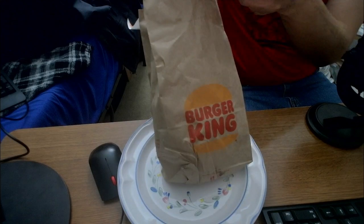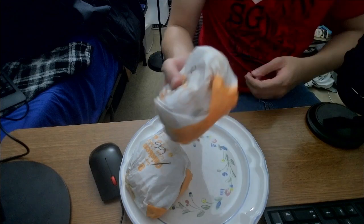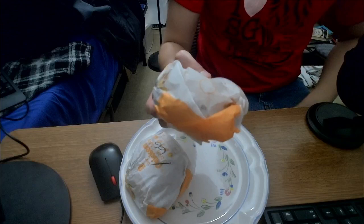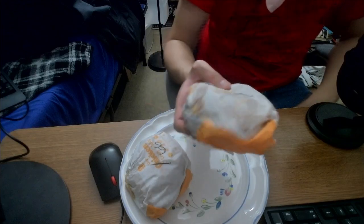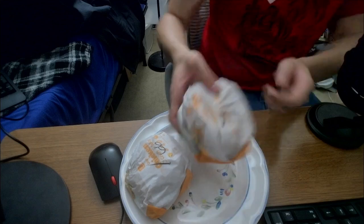Okay, this looks like it's the chicken sandwich because it says chicken on it. And this — it also says chicken on it, but I assume that this must be the burger. The burger is pretty big this time — I guess it's pretty big. It's about the size of a donut, actually, and it's about as thick as a donut too.